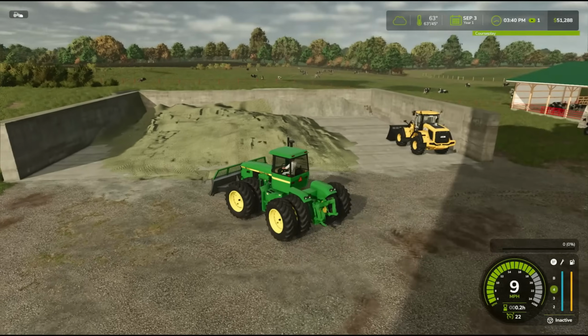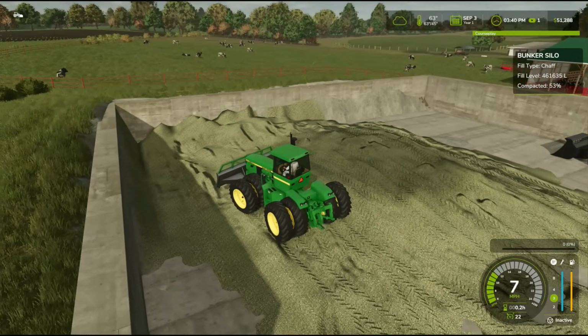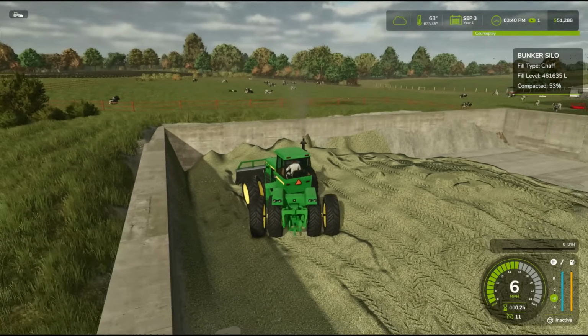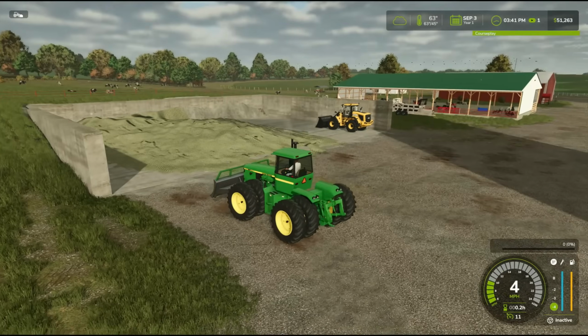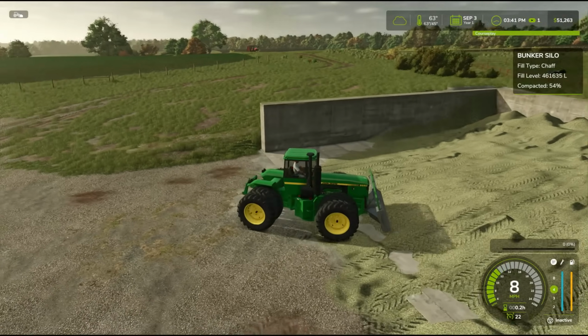But we did take the loader and push it all to this side. As you can see, there is still this large lump in the middle, so we're going to have to figure that out. Probably going to have to get on the loader here in just a minute, but I think they're sending a box or two back right now, so hopefully not both of them at the same time, but somebody should be on their way. And yep, speak of the devil, here he comes.